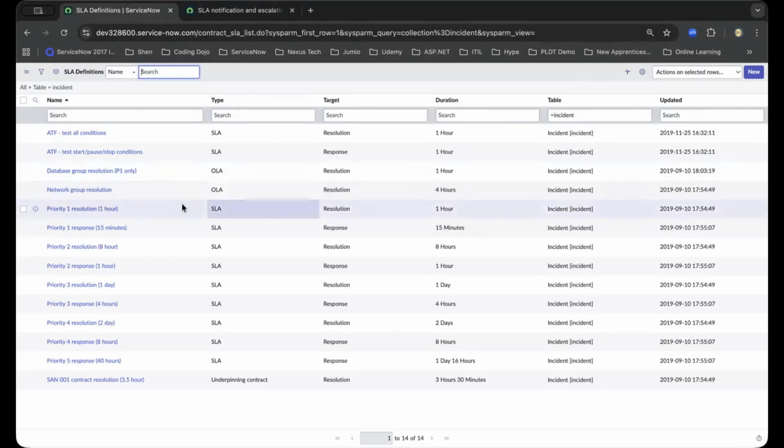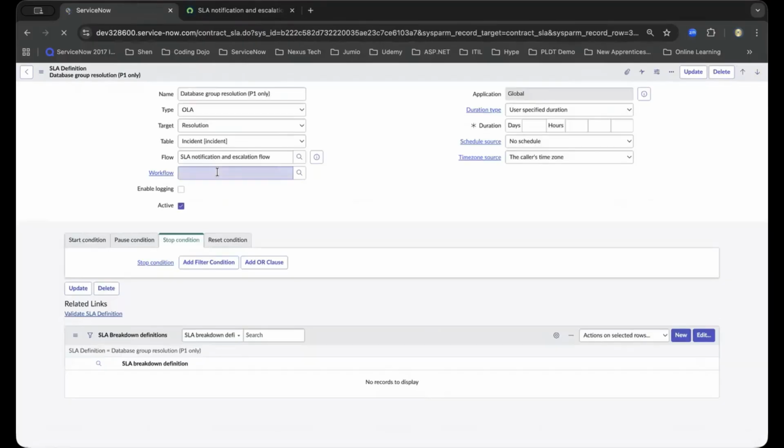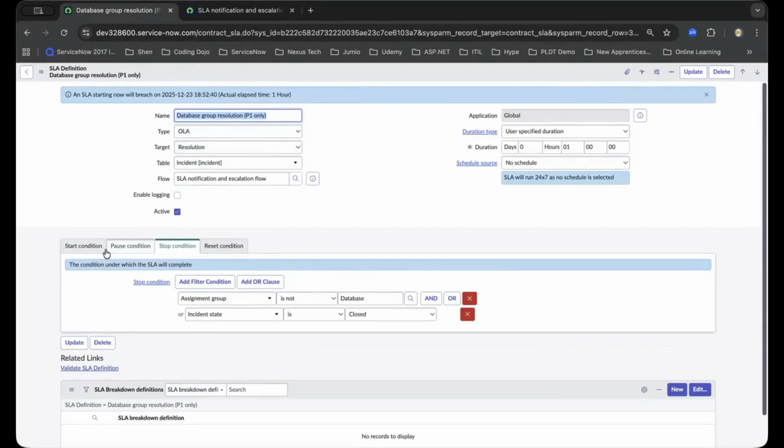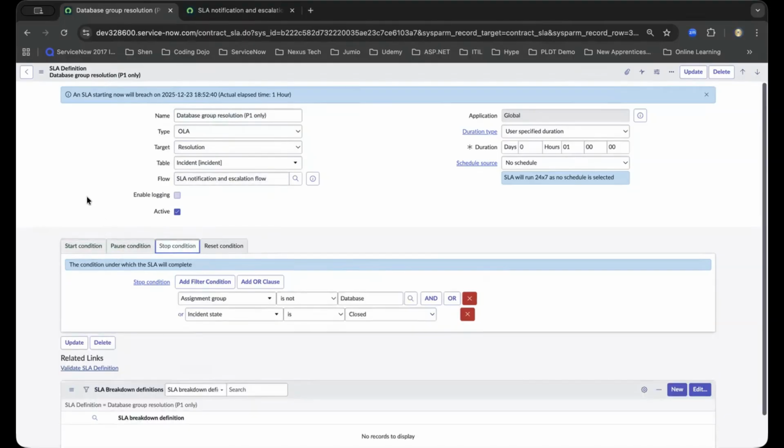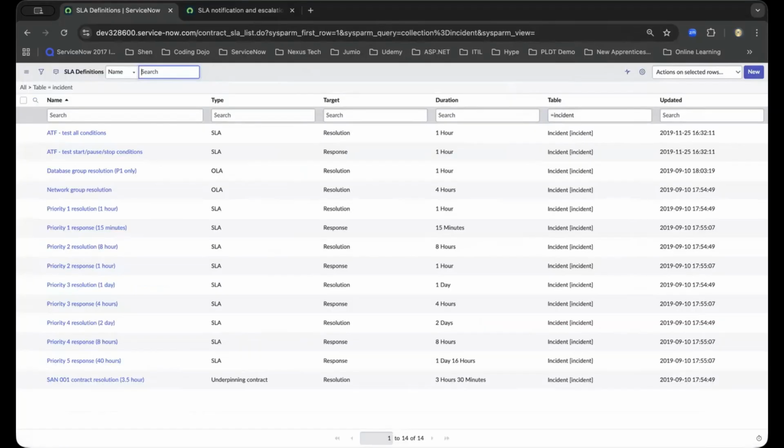Now, configuring the OLA is similar to the SLA, and you just need to put the type in. You will have a stop condition, pause, and so on, and you could have your own operating model. And what you're seeing here is also out of the box in ServiceNow. So let us go back to the list view.